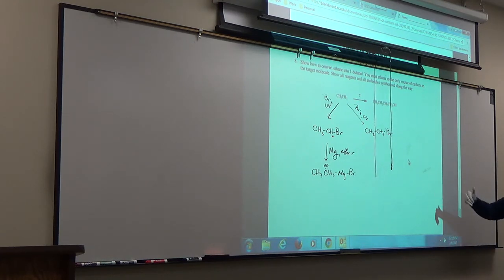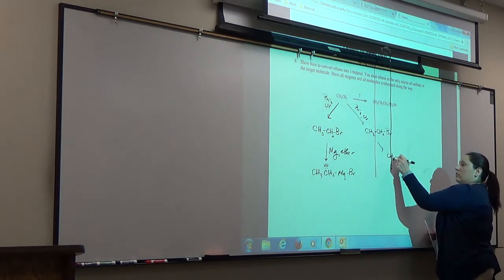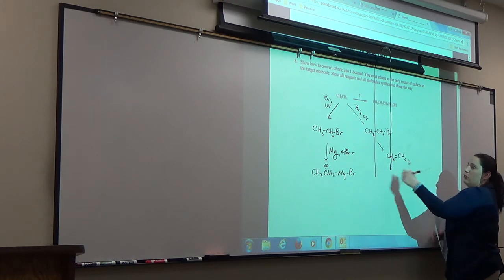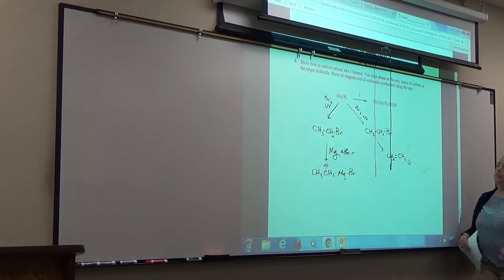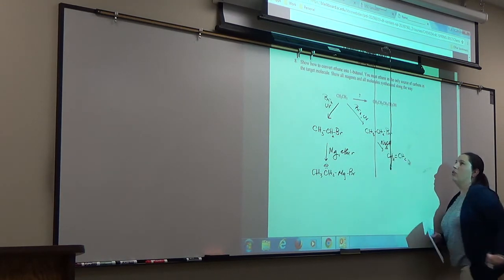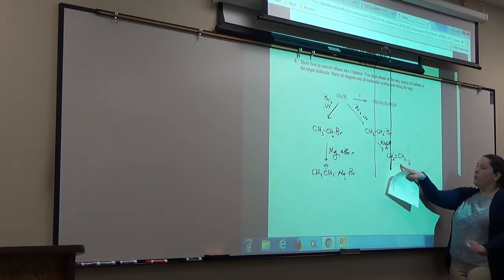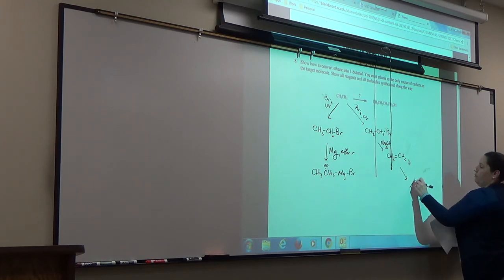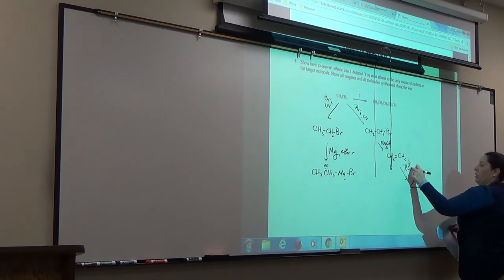Are you saying for the next step to give you an alkene? Yeah, that's true. You do want an alkene, but the goal is to do what? This has to transform into something that this is going to react with. 2 carbons and an oxygen. That's the key. What gives you that pattern? Epoxide, right? So you need a double bond, and you want to get the epoxide. What's the reagent? RCO3H.